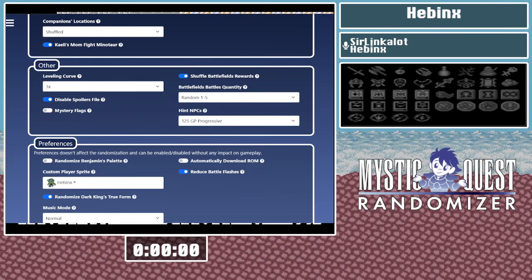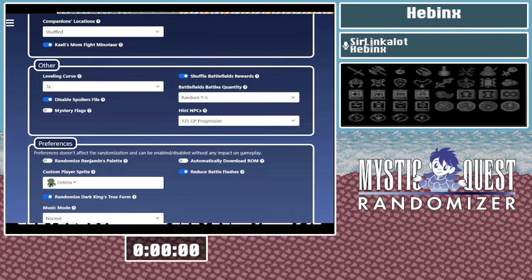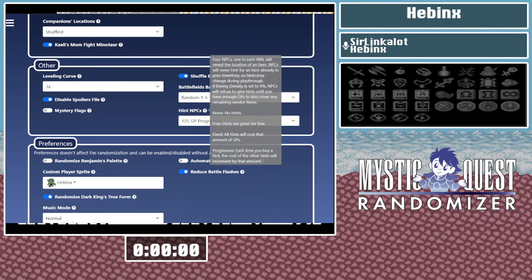Shuffle battlefield rewards has been turned on 1 through 5. Hint NPC has been turned on as well. 125 GP progressive. That means your first hint is going to cost 125 GP, your next hint is going to cost 250, etc. So incremental amounts of 125 GP per hint purchased. So that is this week's flag set.